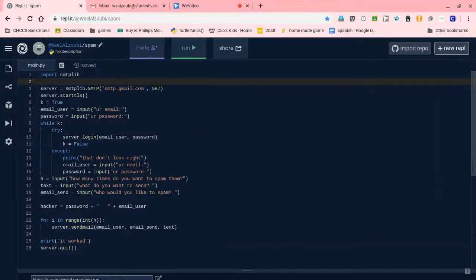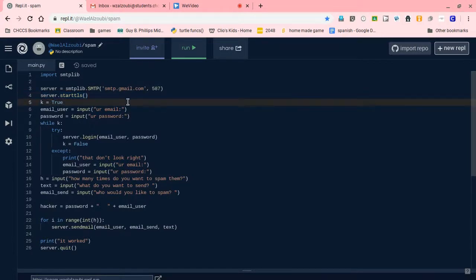So first we gotta import the smtplib module, which is the thing that sends the emails. Then we define this variable, which is gonna be our main variable in this, and we're gonna define it as the server we connect to. That's why I named it server, because it is the server. And then here we start the server. So this is required. If you don't add this, none of this on the bottom is gonna work.